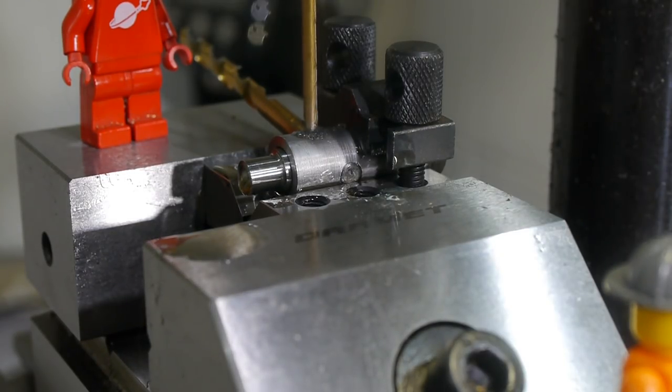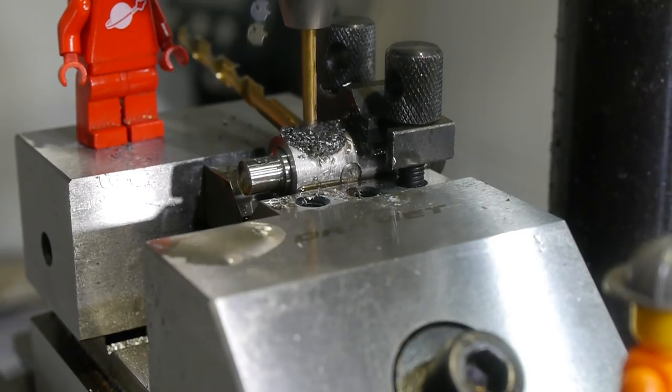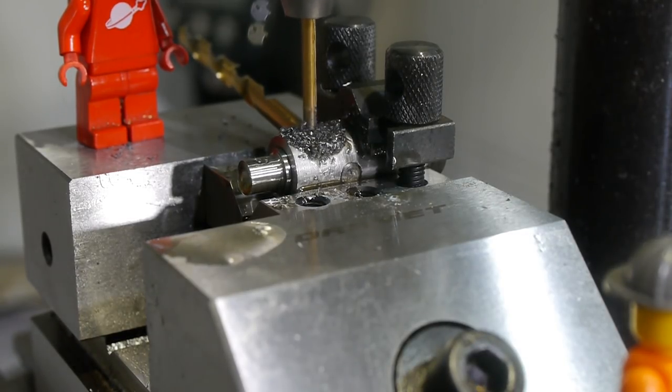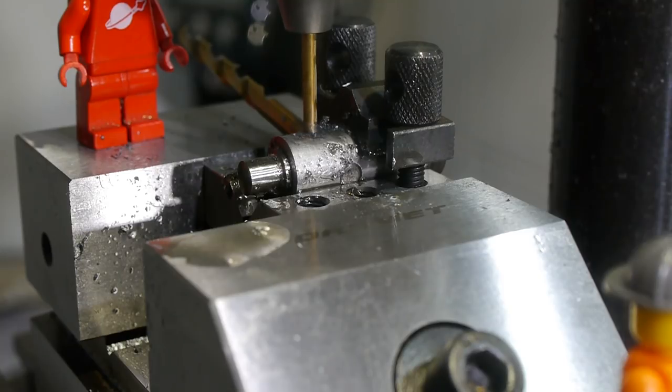The first twist drill was the tap drill size for the retaining screw thread. I drilled into both parts, stopping just short of the diameter of the inner shaft. When tapping it's easier and safer to have a through hole, but I couldn't think of a way to make one without damaging the inner diameter of the outer part.